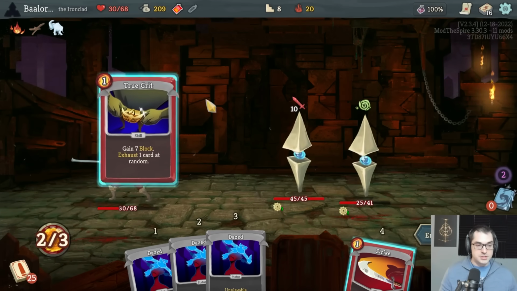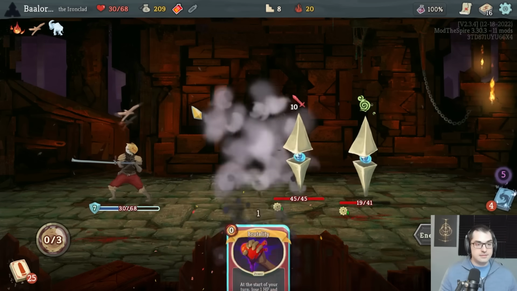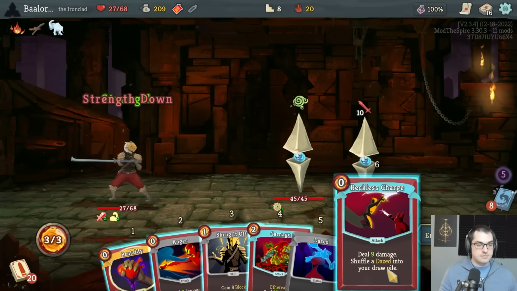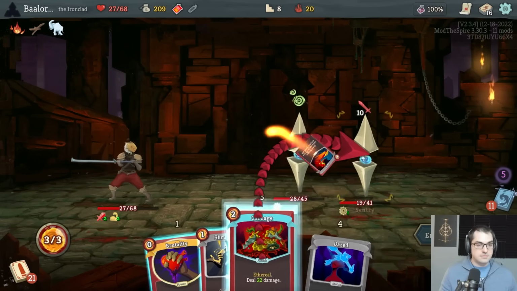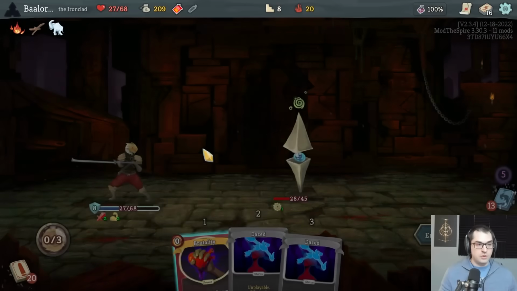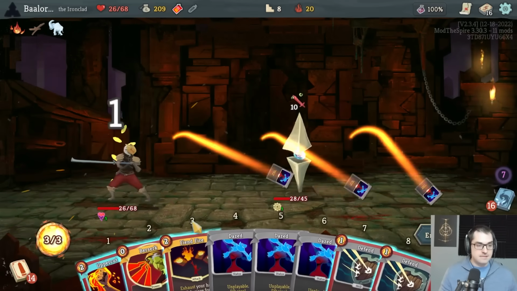I'll risk it with a Grit first here. I want to know if I can play the card I make. Sure. One health for draw one seems worth it here, given that we could take 10 with a bad draw. Cool.